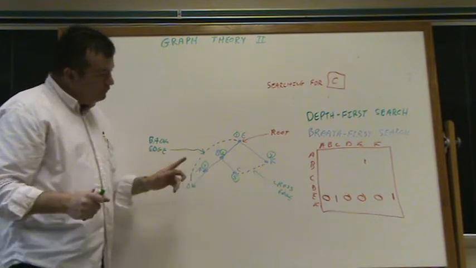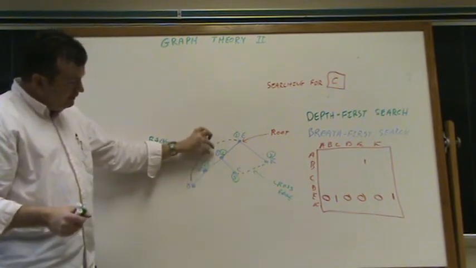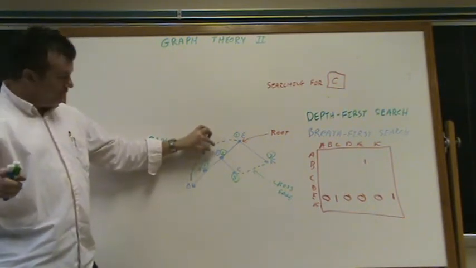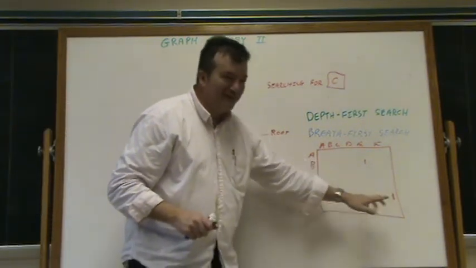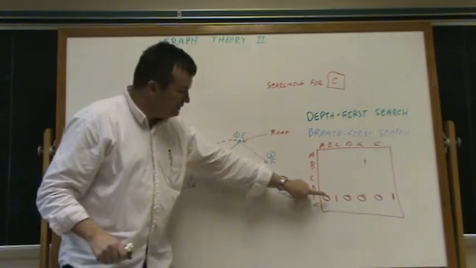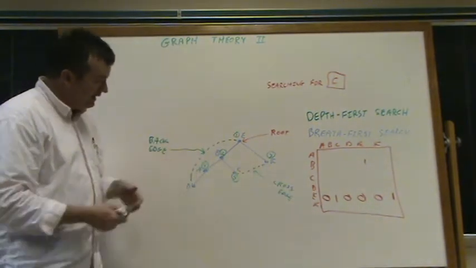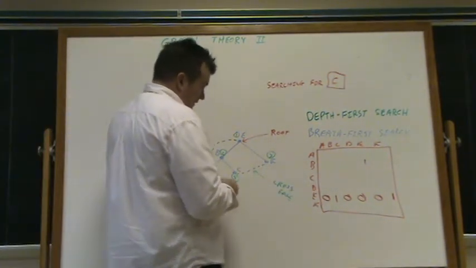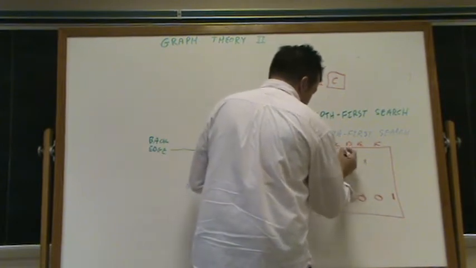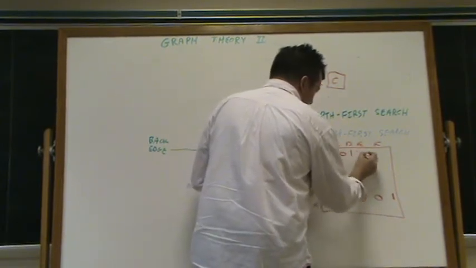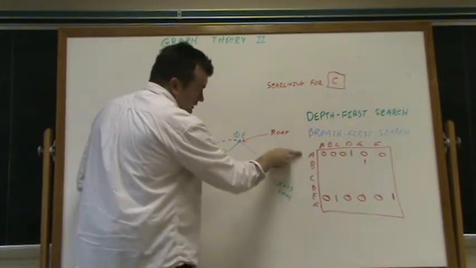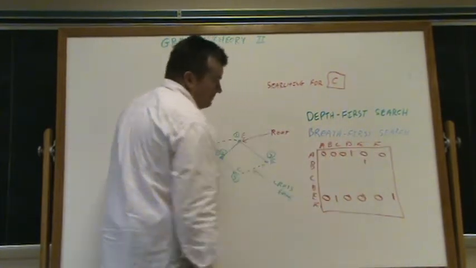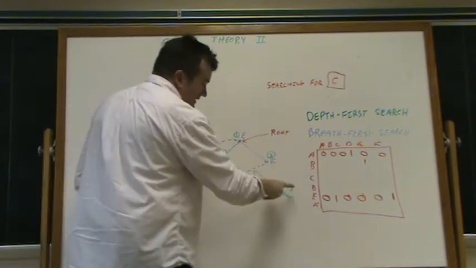Now, after we're done visiting B, your method, the depth first search, doesn't want to see that it has a child F. It says, we'll get to that one later. At this point, you now go to its child, A. A has D as a child. So as soon as we're done looking at E, we jump up to this row and ask, do you have any children? And it has D as a child. Then we jump to D.